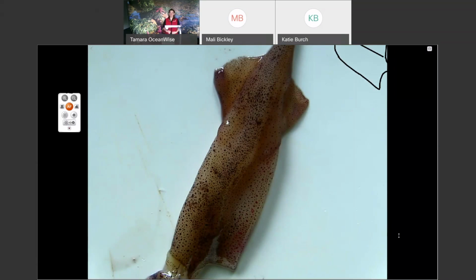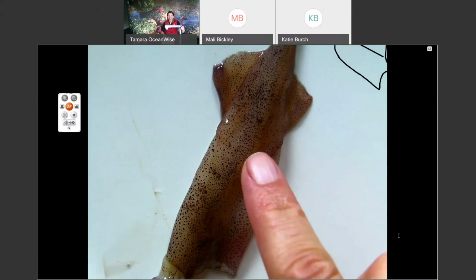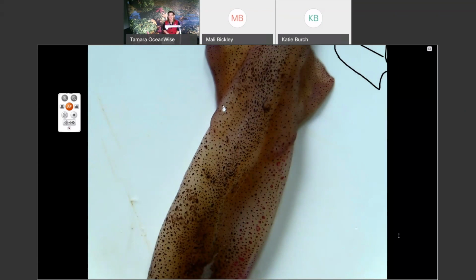You can imagine it with my jacket. If I have it zipped up and closed, I look like I'm wearing all red. If I make those red spots small, it looks like I'm wearing all black, all red, all black. I'm wearing the same thing. I just make the red part smaller. That's how our squid camouflage. They have different layers of these chromatophores that can help them change the light. So these dots are actually what change color.